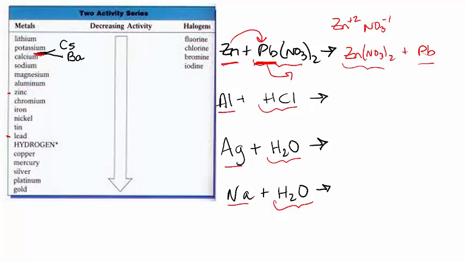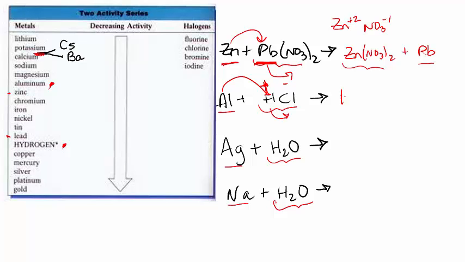Now let's take a look at aluminum with hydrochloric acid. Aluminum is here. I'll try and do a different symbol. And hydrogen is here. Hydrogen, remember, has the positive portion of this. Hydrogen's positive, chlorine's the negative. So aluminum would have to kick out hydrogen since it's the positive. Aluminum is higher up on our chart, which means aluminum is more active, and aluminum should be able to kick hydrogen out of the way.